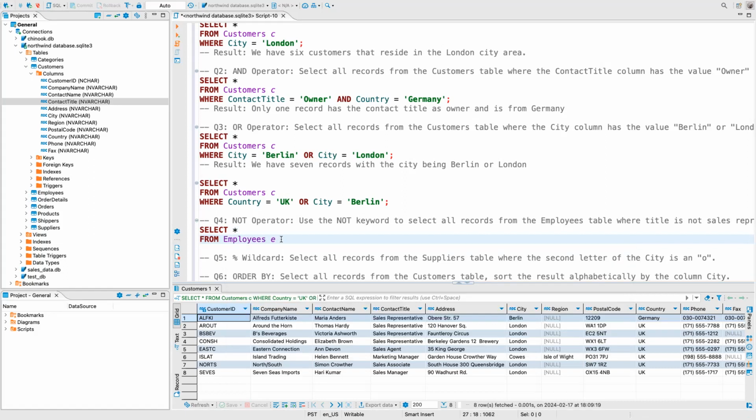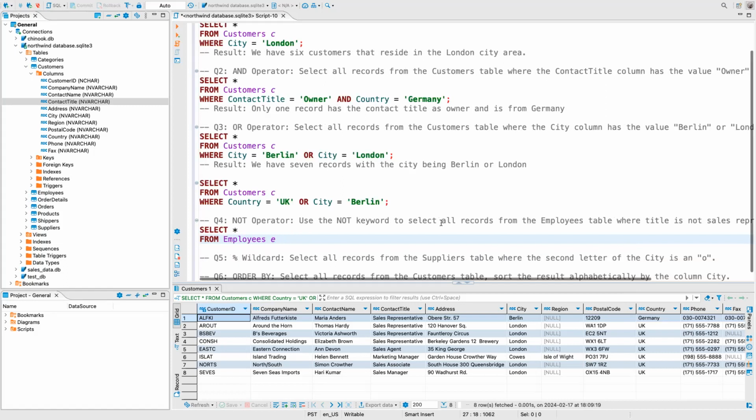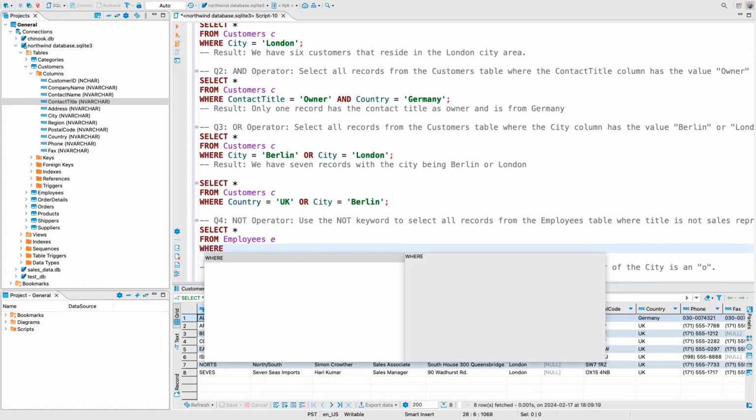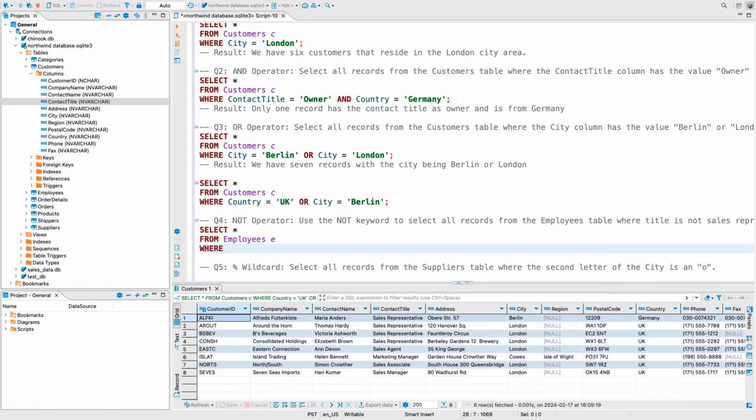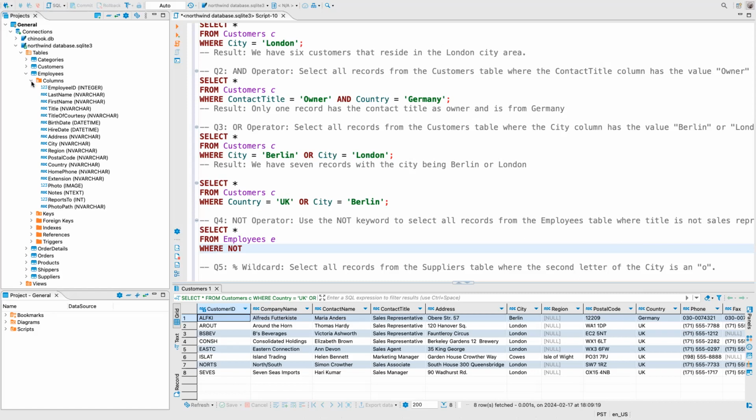Yeah, we're looking at the employees table where title is not sales representative. So we still need the where clause. And then not, so let's see. So for the employees, the columns.